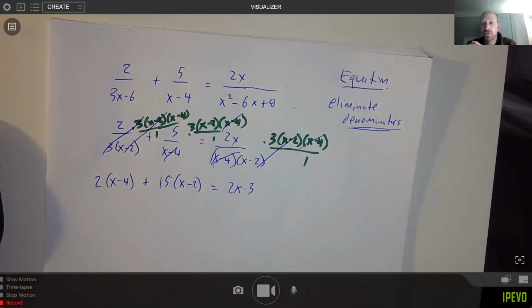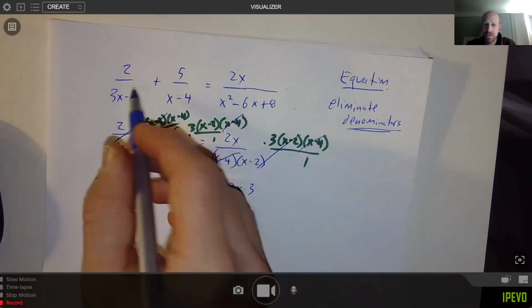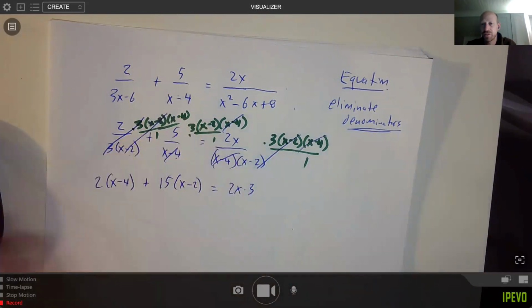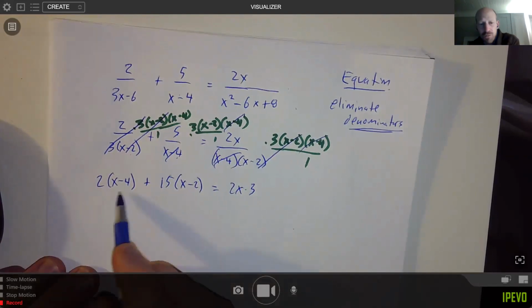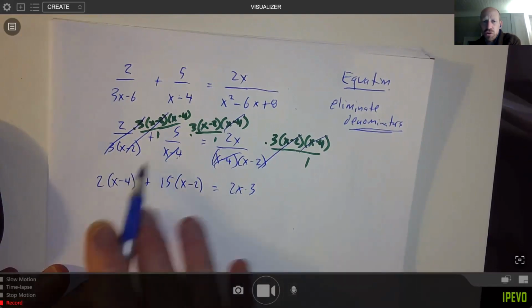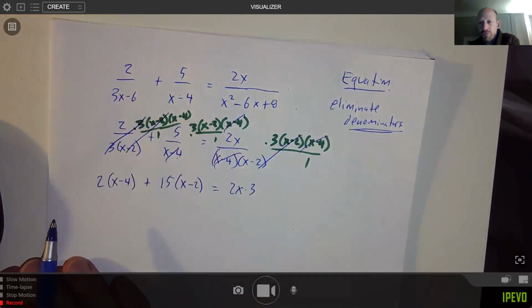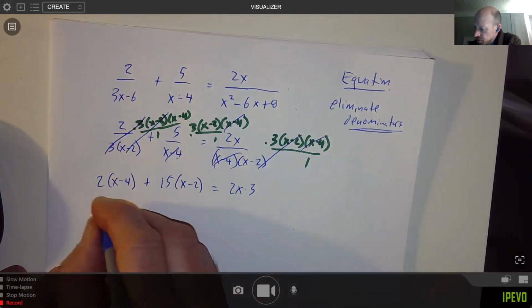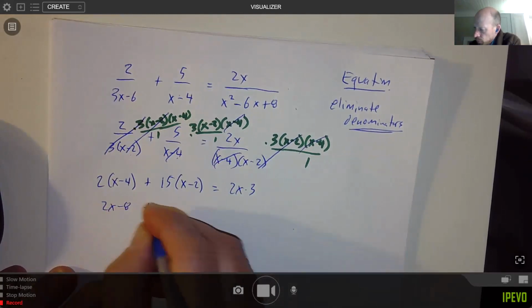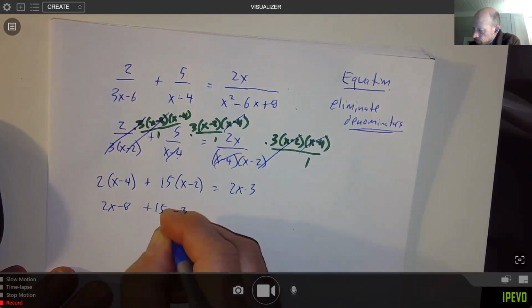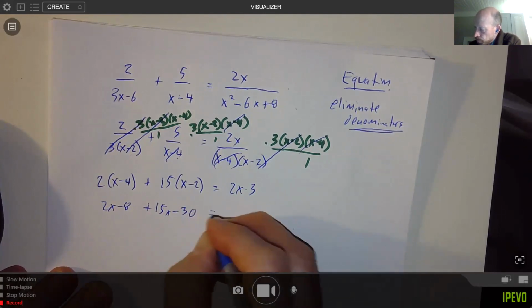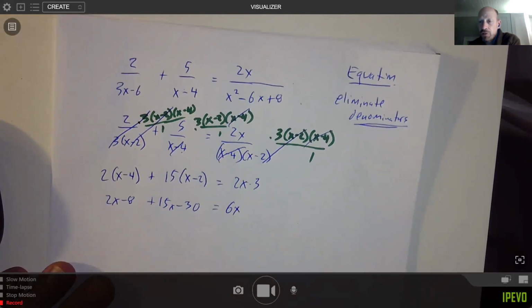That's our goal with equations. I do not want to add these together. You can, but I'll tell you that it just doesn't work out very well for students. Even if you add them together properly, you're still not really solving the equation yet. So you want to get rid of the denominators, or you end up kind of starting over. Now I have no more rational expressions to work with. I can just solve this like it's a regular old equation.